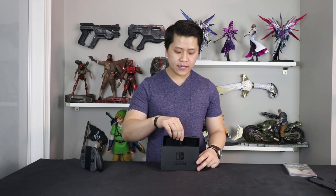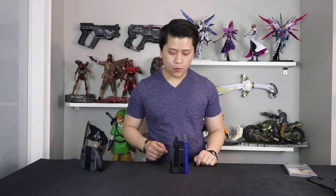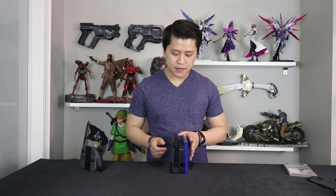Moving on to the console itself — it's a very weird console. In terms of size, I found the perfect real-life comparable: a PlayStation 4 game case. On the game case on its side, it's the exact width of the Nintendo Switch console, and it's actually just a tiny bit taller than the actual console with the screen attached. Almost the exact same size. In terms of depth, it's about three or four game cases deep.